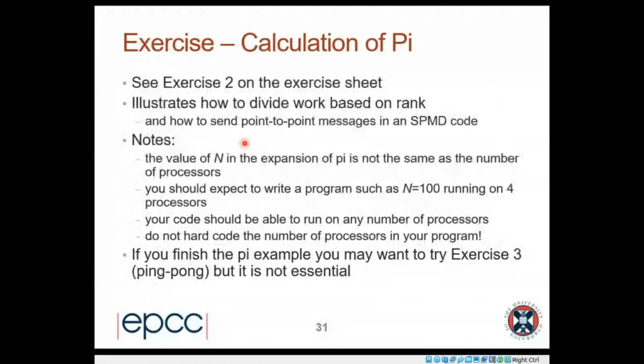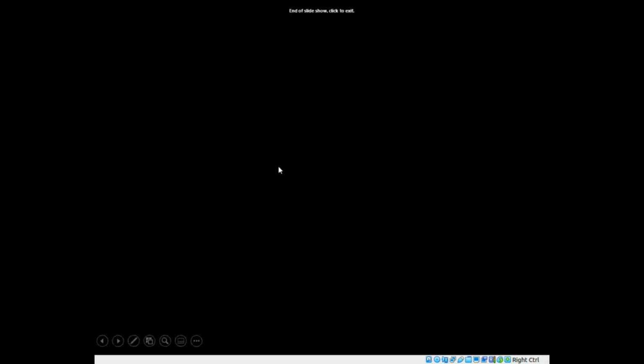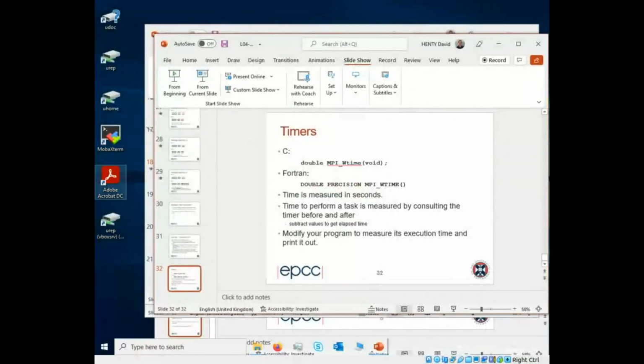Final thing, my example is by far the most important example. There is a ping pong example which is used to measure how fast the network is. You send a message from A to B and back again, like playing table tennis. You need to time the program. MPI provides a timer, which is double precision and measured in seconds. You take a start time with MPI_Wtime, an end time with MPI_Wtime, and subtract them. Thirty years ago there were no standard timers, so MPI provided a timing routine.